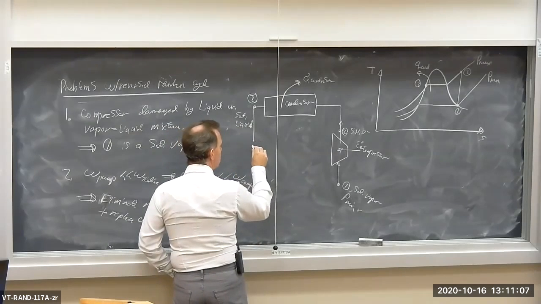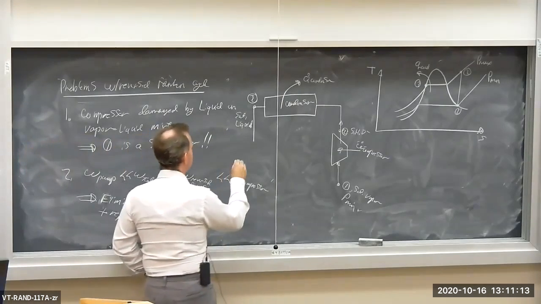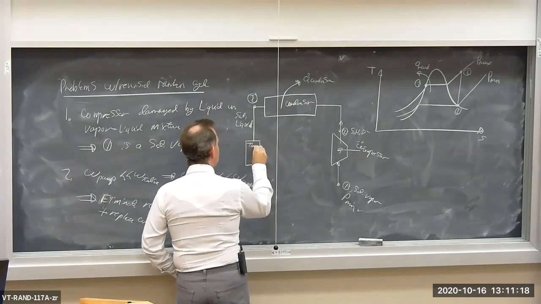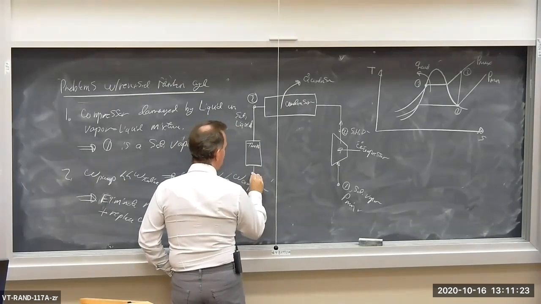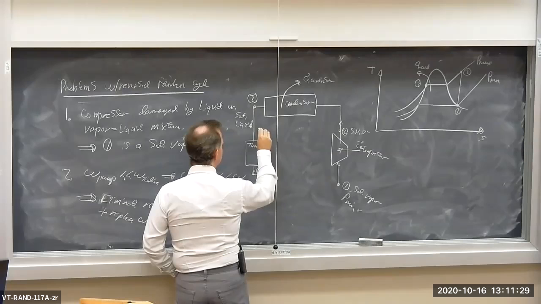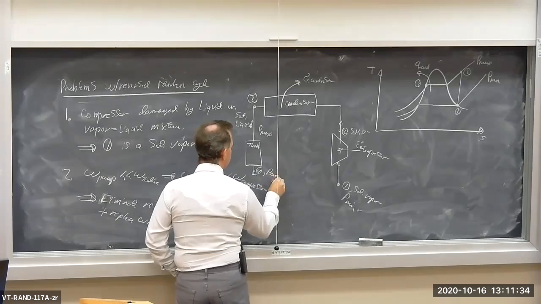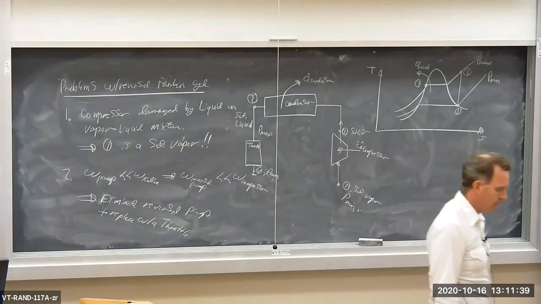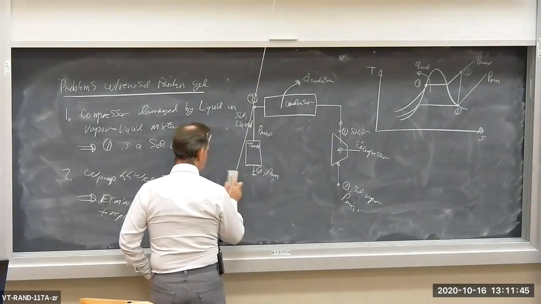So a throttle is a restrictor of some kind. The symbol used for a throttle, I'm just going to put a little box here. So this is a throttle. And so you get a pressure drop across the throttle. So this is state 3, this is state 4. So right here at state 3, I have a P max, and then I drop all the way down to P min. It's just a little restrictor.